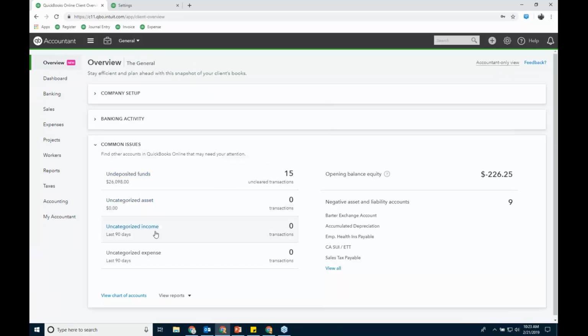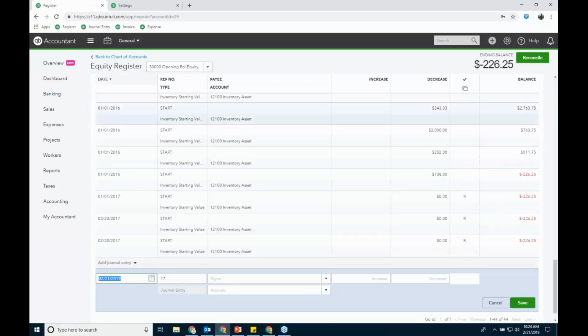But uncategorized assets, expense, income, undeposited funds, I have an amount in opening balance equity. We're going to go over that a little bit towards the end, because when you create a new list and put in an opening balance, it hits OBE, right? So I'm going to give you some examples of that and how it got there. Journaling in just brings me to the register, right? So clearly I made some starting value adjustments. I changed the value of it.